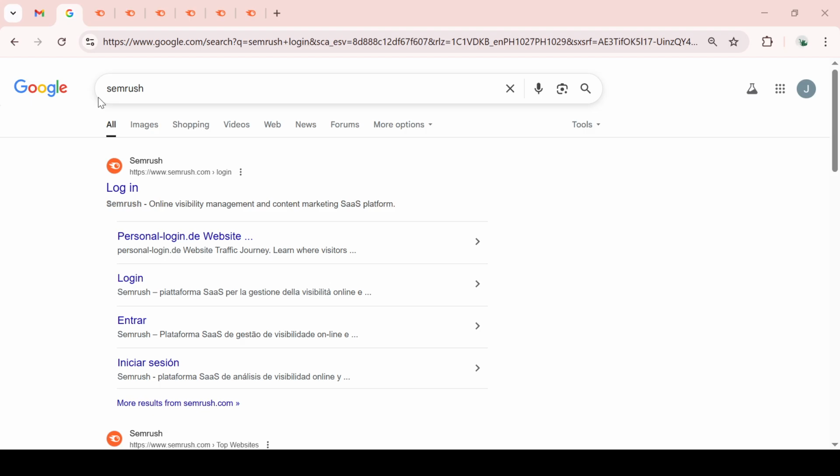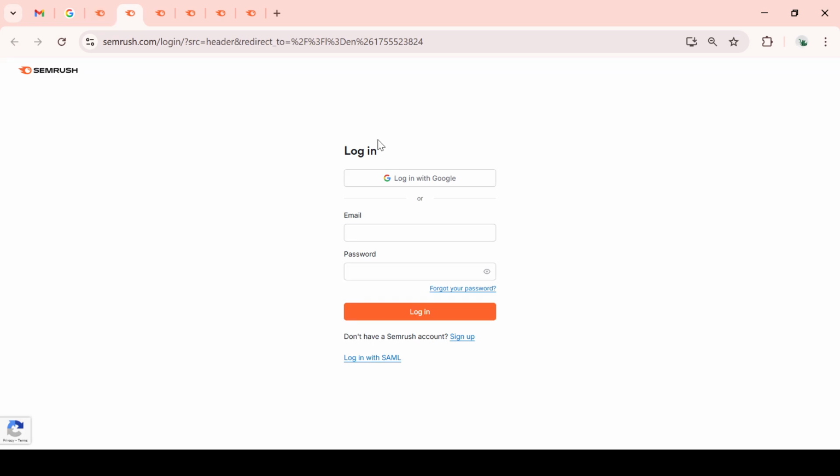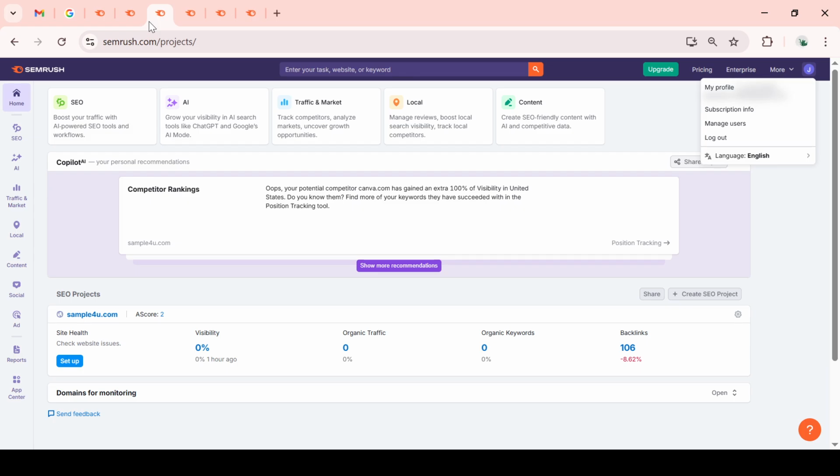Next, to access your account, you'll either need to log in or, if you haven't already, sign up. Most often, you'll already have your username and password saved if it's a personal computer, which can make signing in much faster. However, always double-check to ensure you're logging into the correct account, especially if you manage multiple accounts for different businesses or clients. Once you're logged in, direct your eyes to the top right corner of the dashboard.